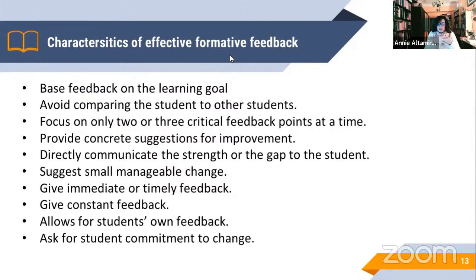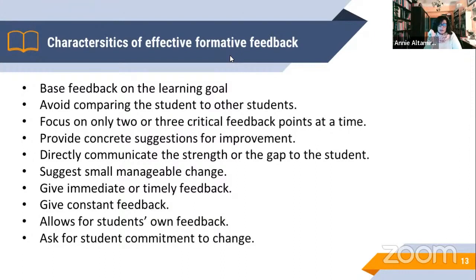Also, provide concrete suggestions for improvement. Avoid vague feedback like, for example, work harder. Okay, you tell the student, you have to work harder. Is that useful? Are you telling the student how, what to do? The student may say, teacher, I work hard, but still. So we need to provide concrete suggestions for improvement.